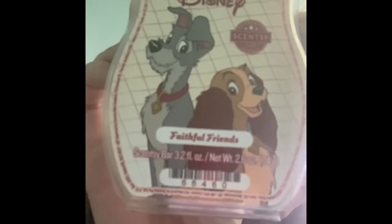Okay, this is Faithful Friends - Lady and the Tramp. This is very fruity. I'm going to say strawberry, raspberry, pear. It says luscious berries and succulent pear mixed with freesia blossoms and are as sweet as a faithful friend. And I do get freesia. Some people have said this smells strange to them, but this does not smell strange at all to me - it smells like fruit and a little bit of floral. I'm liking it.